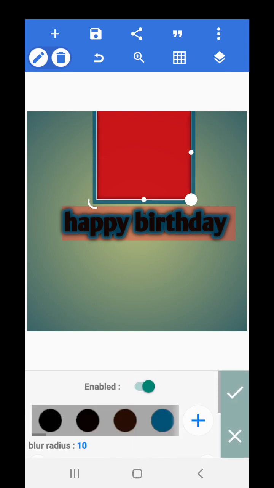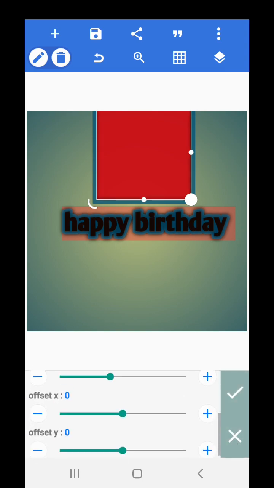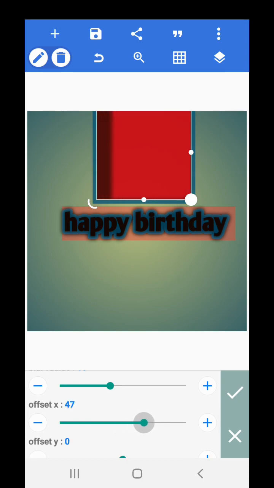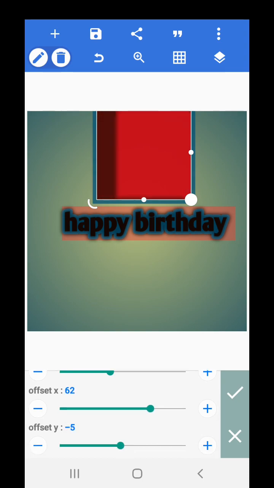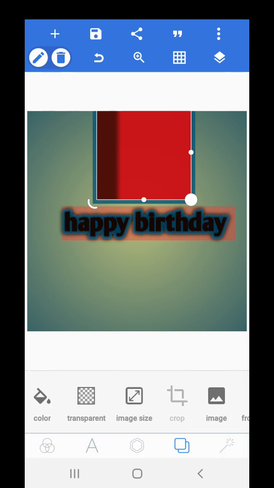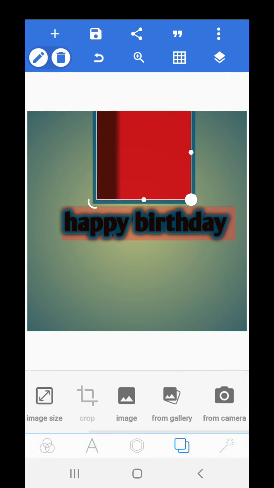Inner shadow, you can change it. Offset, set Y, things like that. Can you see it? Then from here, when you choose image from this, where they wrote from gallery, you will be bringing a background image. So whenever you do it, the background will clear. Then that image will replace it. So you can also take your background picture with this, where they wrote from camera.